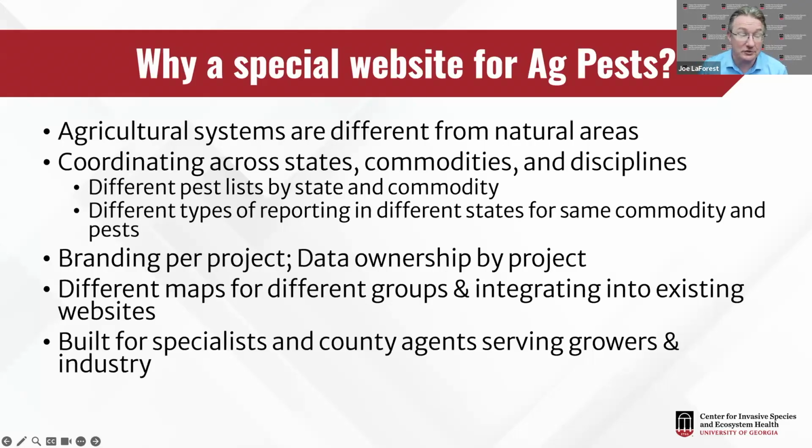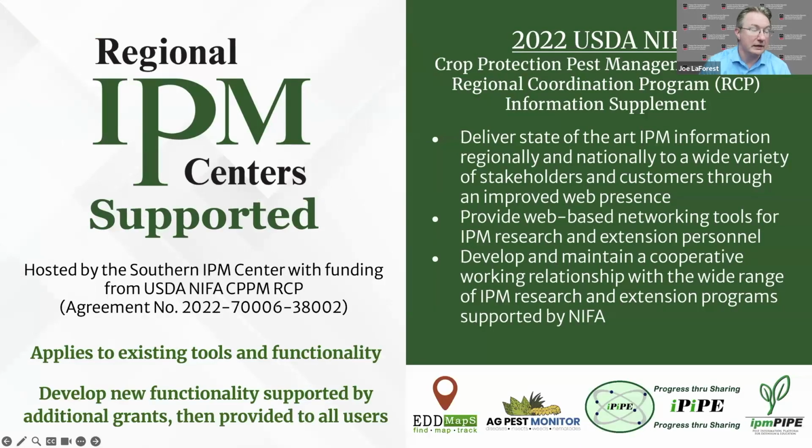If people have to learn something new, entirely foreign to what they normally would do, it's not really going to help them. So this was built for extension specialists and county agents serving growers in the industry to get this information out to folks. And again, supported by USDA, National Institute of Food and Agriculture, under Crop Protection and Pest Management Regional Coordination Program. We have this section of funds under the IPM centers. This is what we're using to say we built it.